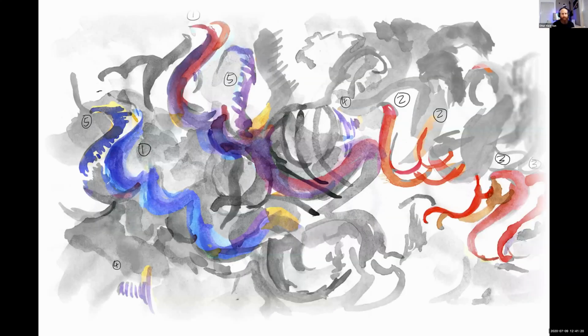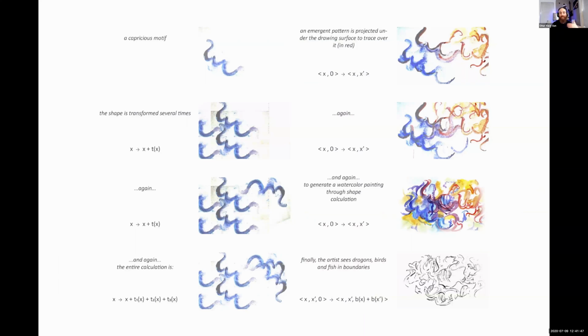This is another drawing, with dragon-like shapes. You can see how the drafter or the painter is duplicating their own work. So in a way, building a style is copying yourself all the time, right? All the famous painters we know, or all the famous architects, keep doing the same thing. It's slightly different. It's just copying yourself. And that's how you become an expert in what you do and develop a style, right? So this is referring to that. And again, this is a computation too, in a way.